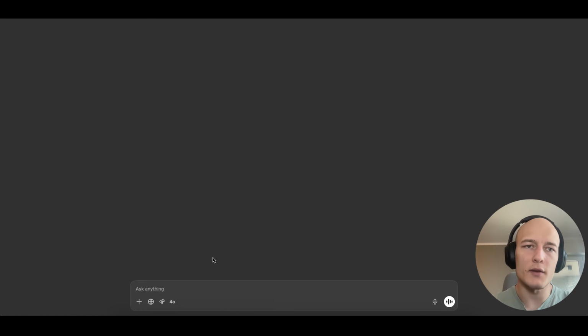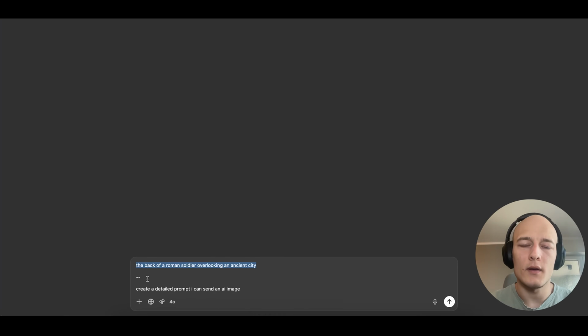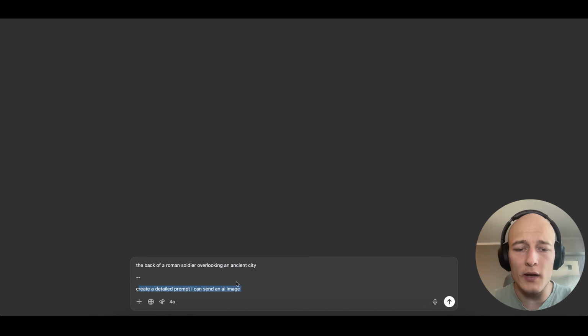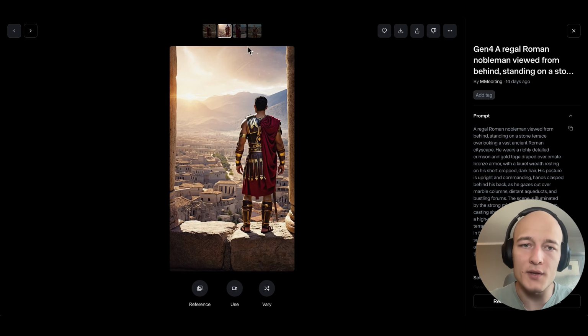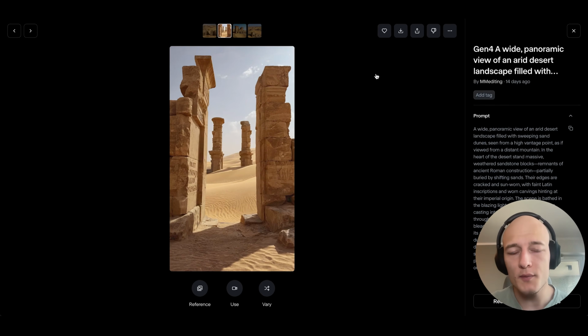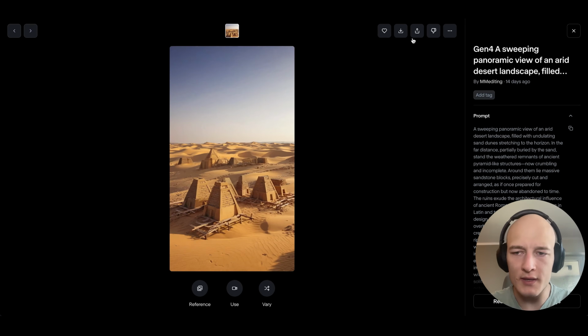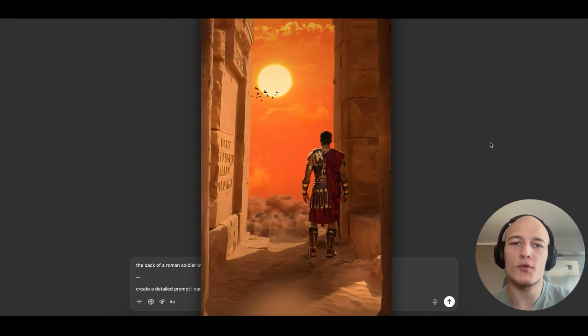Right, so first of all, what we need to do is create a prompt for our image. And look, in order to enhance your prompts, what you want to do is just paste your prompt inside ChatGPT and tell it to just create a detailed prompt that you can send to an AI image. And that's what I've done in order to get this very detailed prompt, which then made me this image inside Runway. But I've done the same thing again to get these columns over here and to create an image of this Egyptian desert. And those are the assets that we're going to use to create this 3D AI effect.